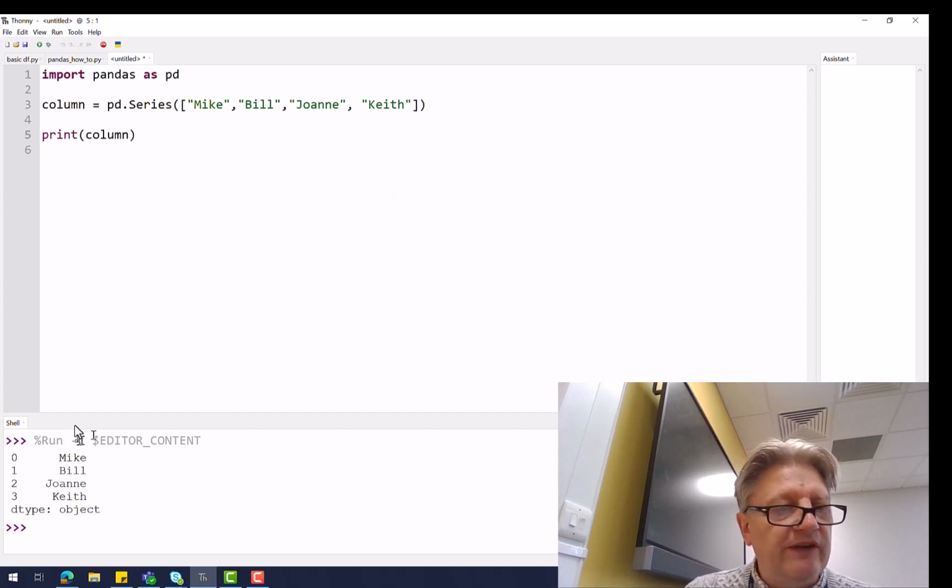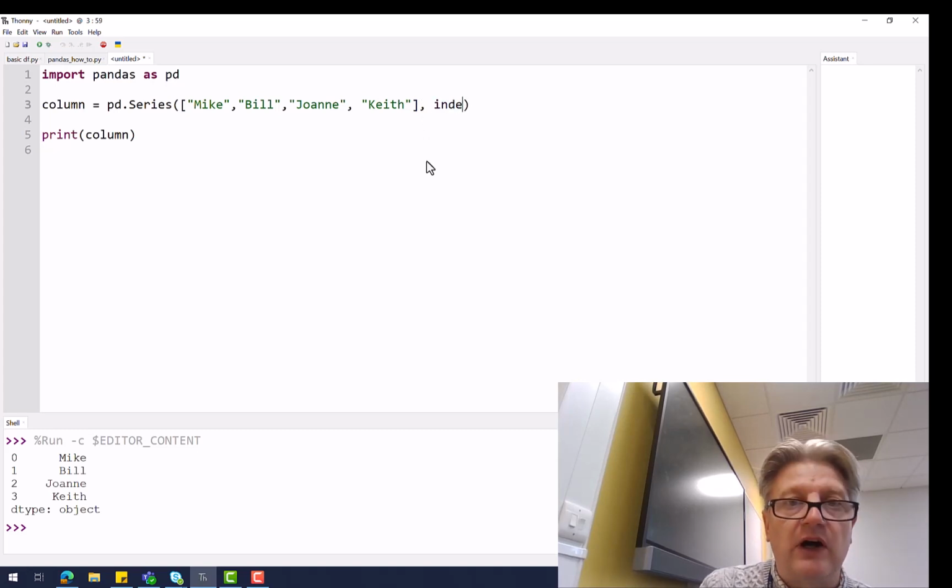So what if I want to change 0, 1, 2, and 3 to something else? Well, all I have to do inside the normal brackets, but after the square bracket, is define what I want the index to be. And again, that needs to go in square brackets.